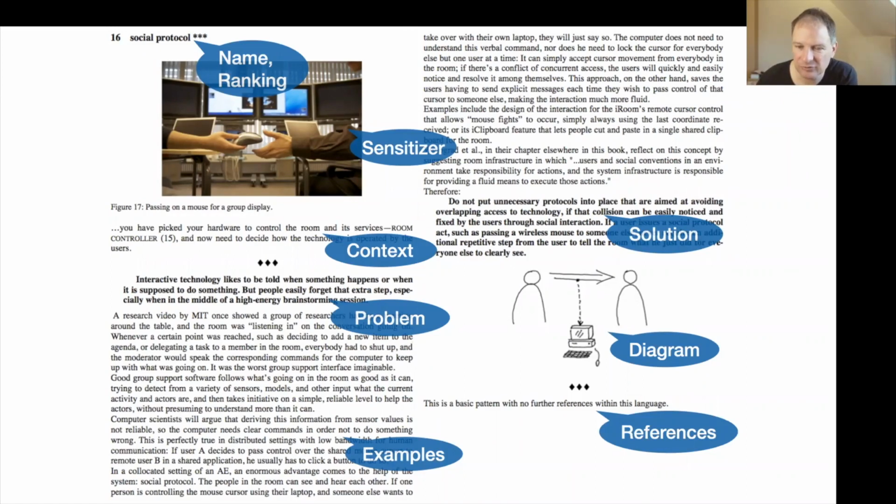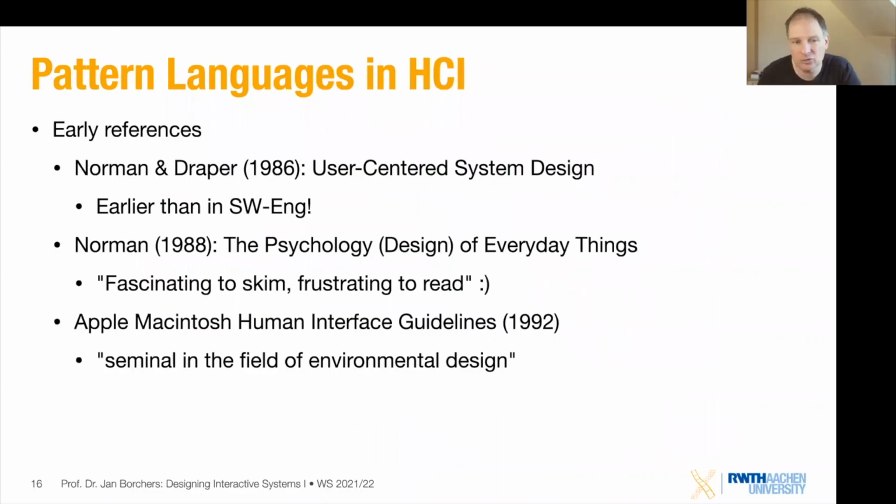Now, pattern languages have been around in HCI. Well, they've been noticed. They've been around in architecture and software engineering, and there are some early references, actually by Don Norman in his books in the 80s, including the one that you've read. If you look carefully in the notes, in the annotations, in the appendix, you can find some references to design patterns in there, where Norman called them fascinating to skim, but frustrating to read. He was referring to the original patterns that an architect called Christopher Alexander had written for urban architecture.